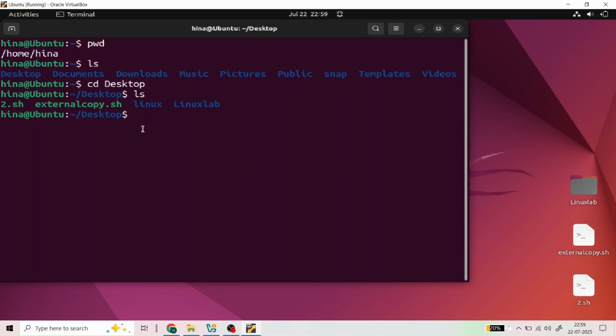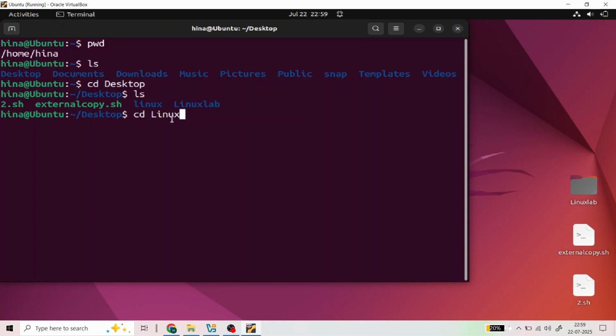So again I'm going to use the command cd, which is for change directory. So I'm going to give cd Linux. And one thing to note here, and which is very important, is that the Linux terminal is case sensitive. That means that you have to give the exact spelling inclusive of capital letters and small letters, because cd Linux is not same as cd capital letters Linux.